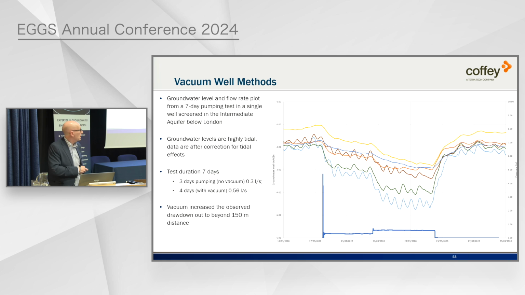when vacuum was applied. What's interesting is you can see this initial drawdown when we start pumping, but in some cases we're getting almost the same magnitude of drawdown applying the vacuum. And what's interesting further, some of these wells are more than 150 metres from the pumped well. So the vacuum effect in this case isn't just being used to overcome the well losses, it's actually increasing a greater drawdown in the aquifer and therefore a greater hydraulic gradient.